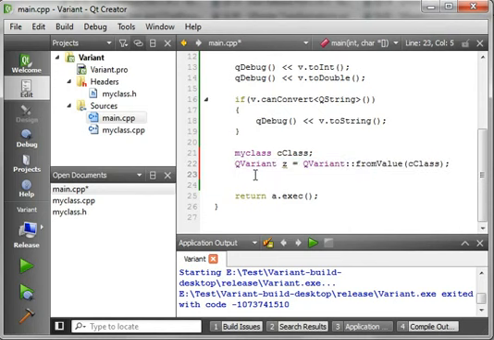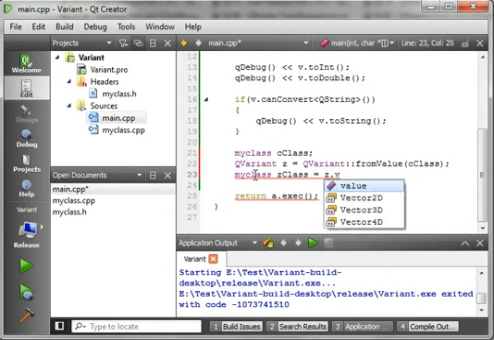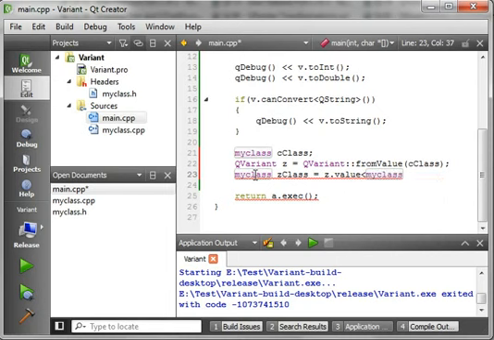And then we want to, of course, you guessed it, get our class back. So we're going to say MyClass, and let's just say ZClass equals Z dot value, and we want to do a type conversion here, so we want to actually say MyClass. And I know this looks really confusing, and I apologize, but this is just kind of the syntax they use.